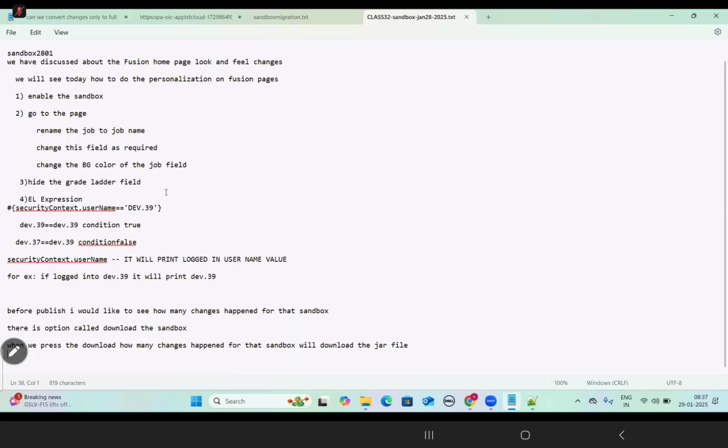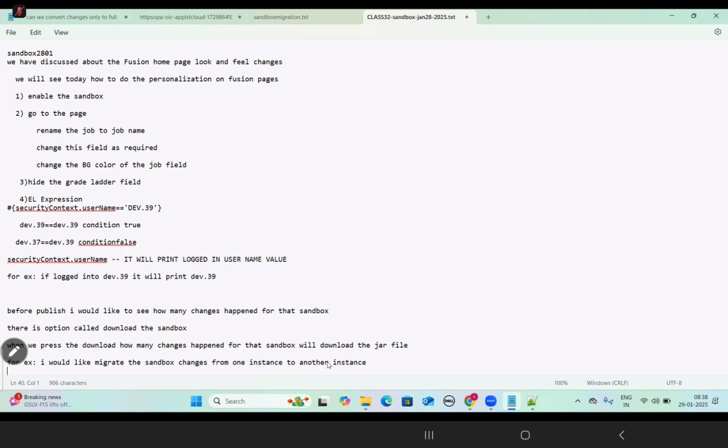Okay guys, now our main thing is, after you download the jar file, I would like to migrate the sandbox changes from one instance to another instance.